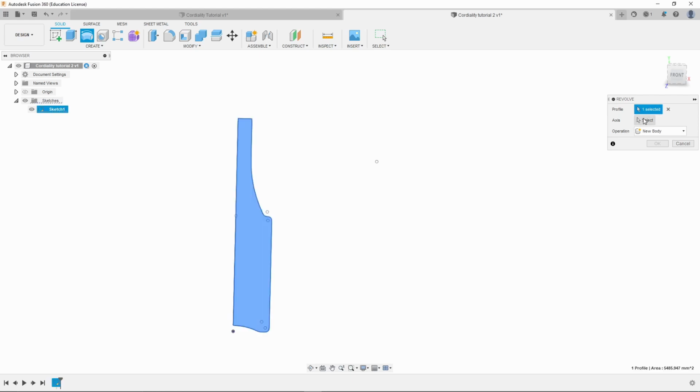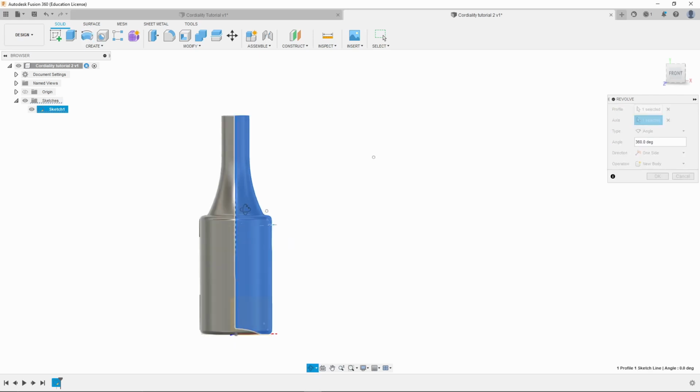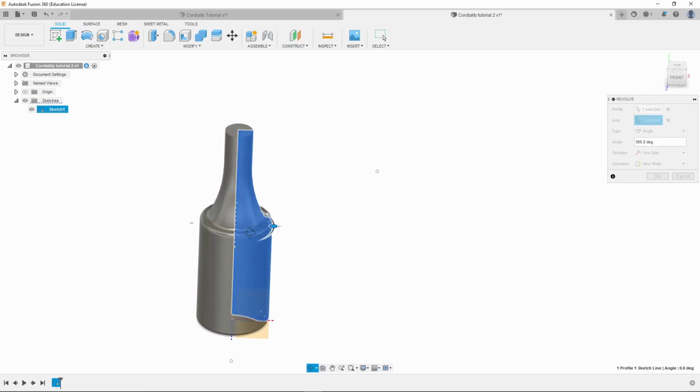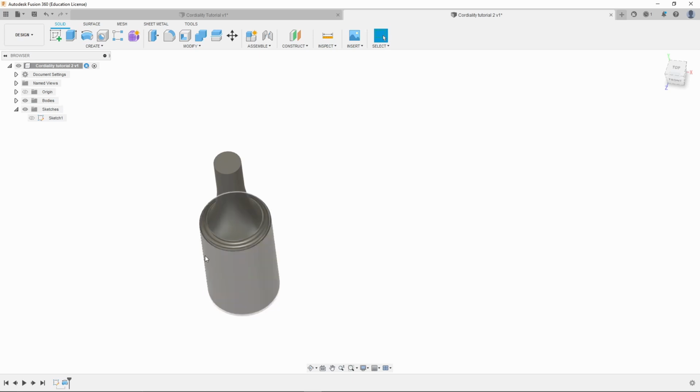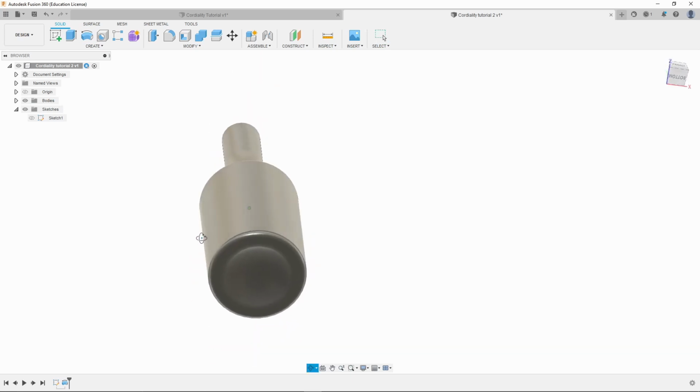And then what it's asking is, what is the axis? So this will be the line around which it revolves it. So we need to pick this center line here. And as you can see, it's done a preview of what this will look like. So there's our sketch, and this is what it'll look like when we are finished. So we're happy with that. We want to go around 360 degrees, obviously. So we're going to click OK. So this gives us our basic bottle design.